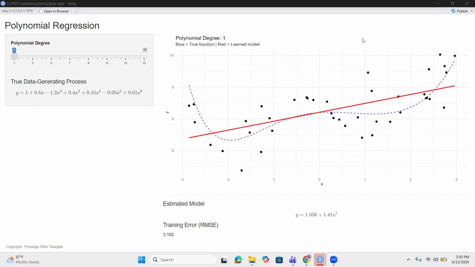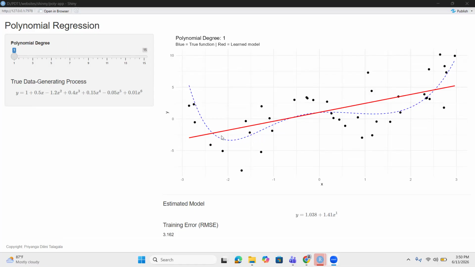Hello everyone. In this video, I'm going to demonstrate an interactive Shiny application built in R that helps us understand polynomial regression in a visual and intuitive way. Polynomial regression is an extension of simple linear regression where we allow the relationship between the predictor and the response variable to be nonlinear.